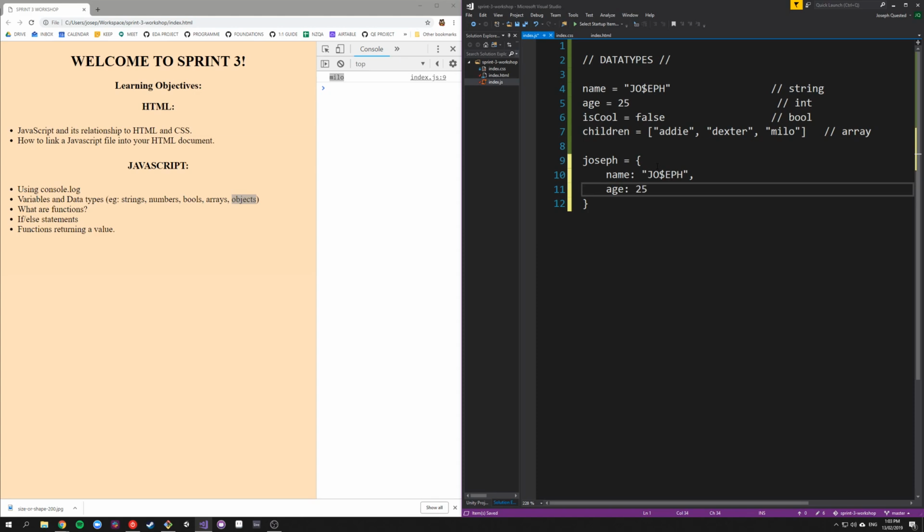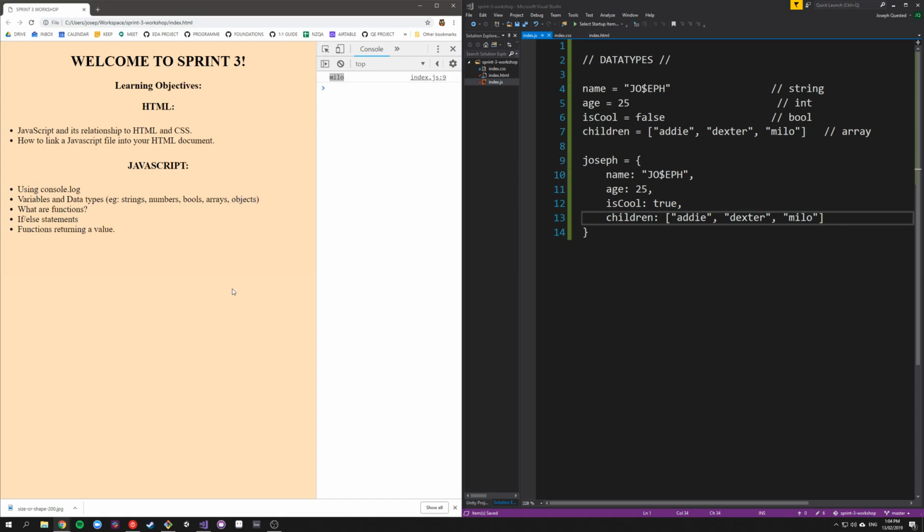set it to be equal to 25, and then we'll do the children. And then here I just copy this, paste that in there. Cool, so let's look at the structure of this for a second. We've got the key, which in this case is name, and then the value, Joseph, a comma, key, value, comma, key, value, comma, key, value, and then no comma at the end. I think maybe you can actually put a comma on the end if you really want to. I'm not sure about that, but don't take my word for it.